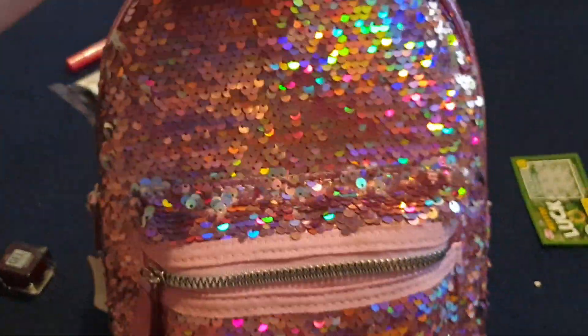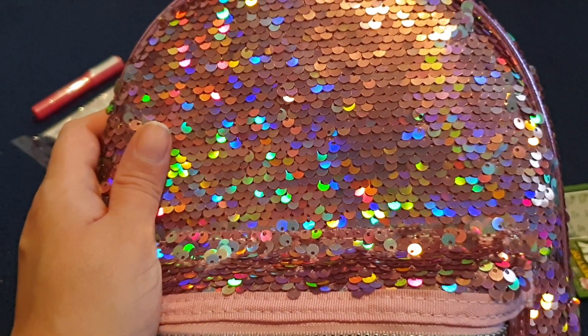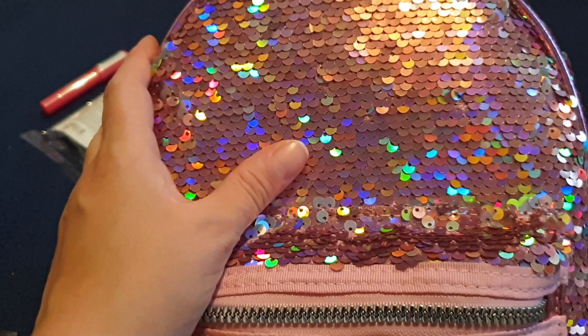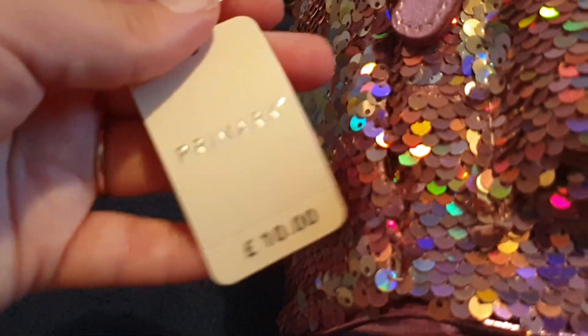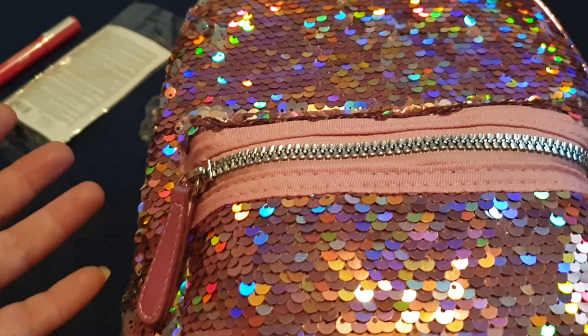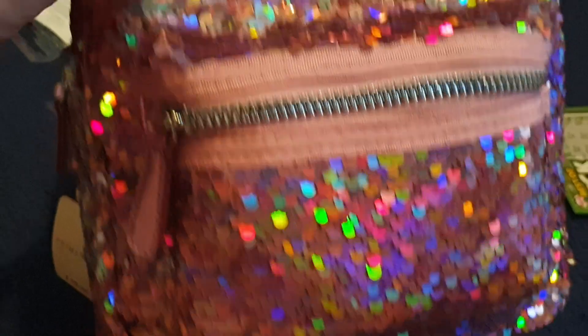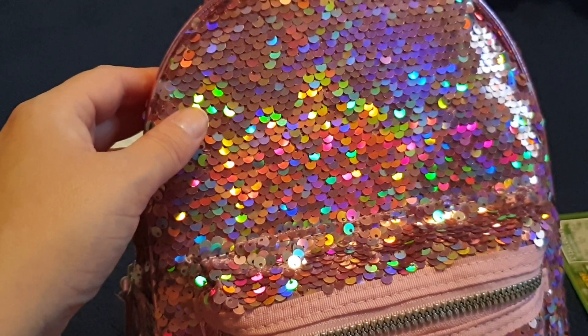This is the last thing I want to show you and how cool is it? I definitely saved the best till last. I'm not allowed to have this until August, which is my birthday — August the 3rd. My mum said if I'm out shopping and I see anything I like for my birthday, feel free to get it and she'll give me the money for it. This was ten pounds. The rucksack I'm using at the moment is just a pink velvety one I've had for years, but I like changing my bags. As you can see, it's got sequins all over it and look at all the different colours. I originally just thought it was pink, which I loved. But when I was filming an ASMR version of this for my other channel — MinxLaura123 ASMR — I realised it creates this rainbow effect on the sequins when the light hits it.